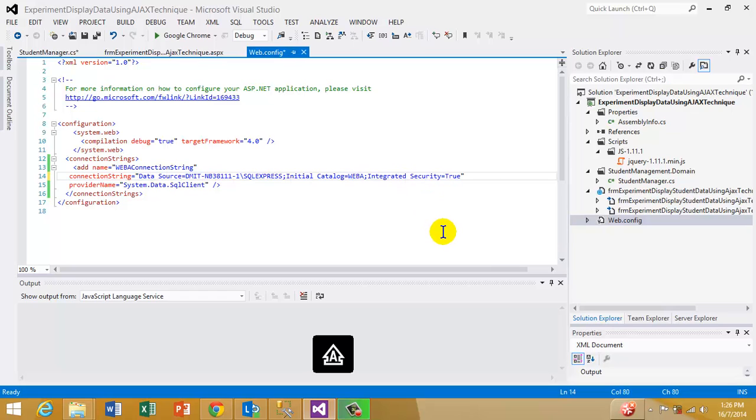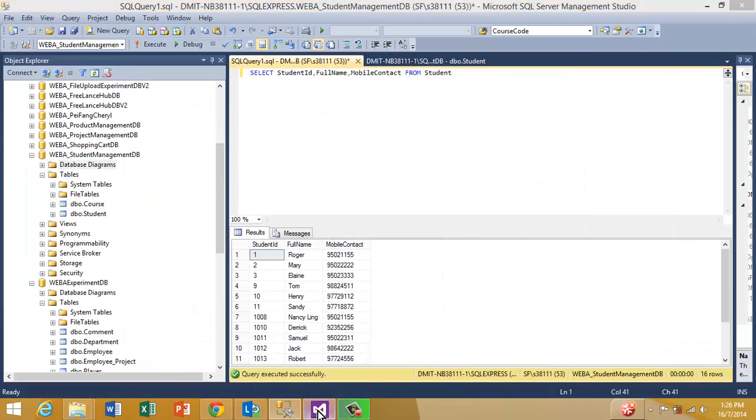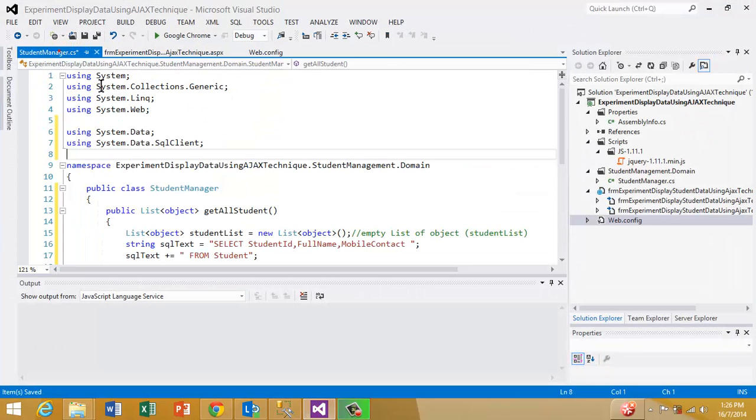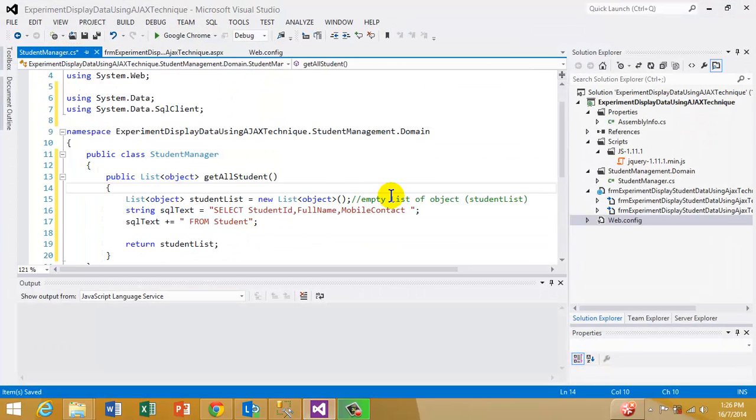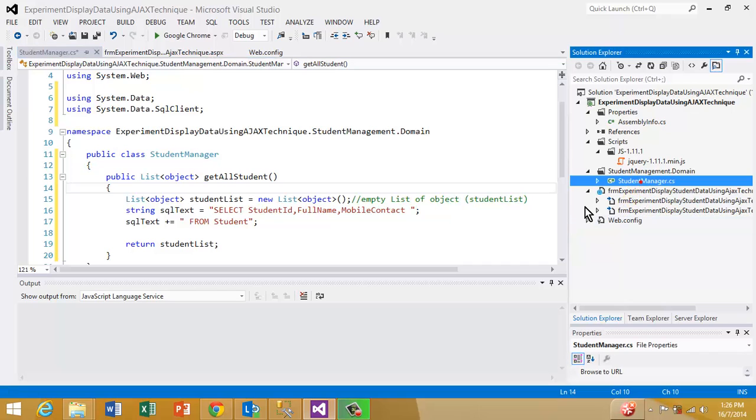This one should be web a underscore student management db. So I'm providing it here right now. The connection string is actually inside here, and sooner or later I need to use C# code to read it into this environment, because this is the code that I'm developing inside the student manager class.